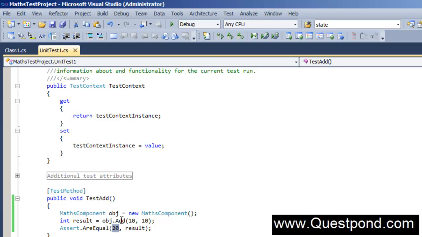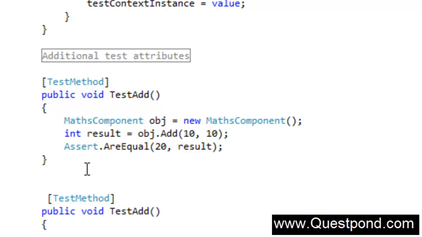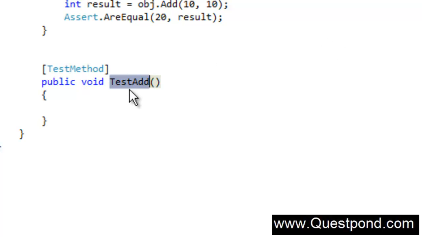So everything is fine. Now the next thing is we would like to also implement the subtract function. Again, the same thought process. Do not write the subtract function first, but first write the test case. So we'll do a Control C here, and a Control V here. Let me just take this up. So we're going to say here test subtract.